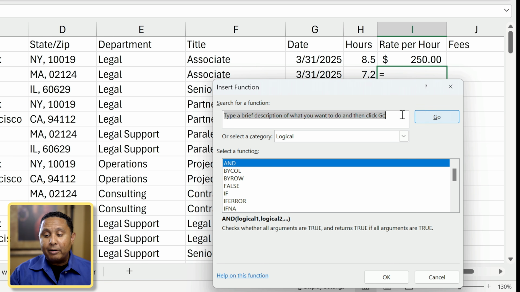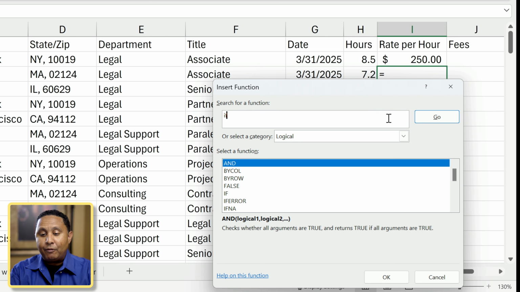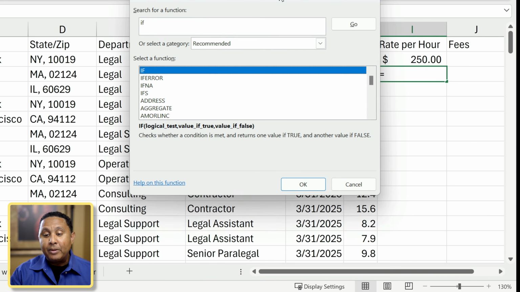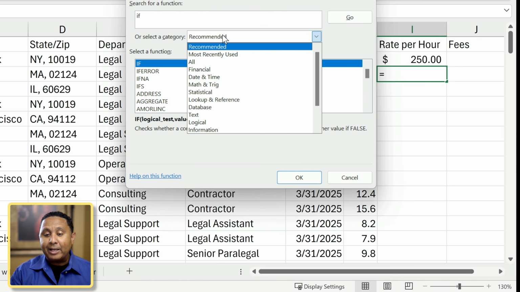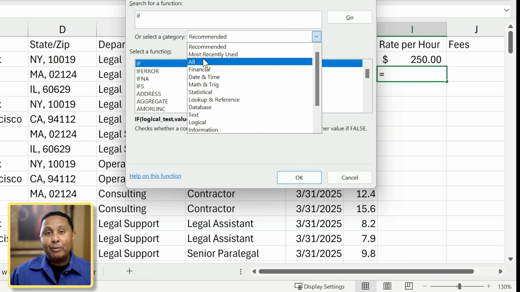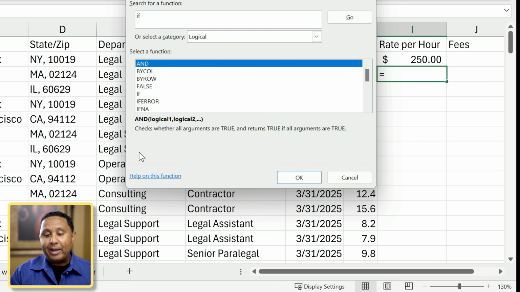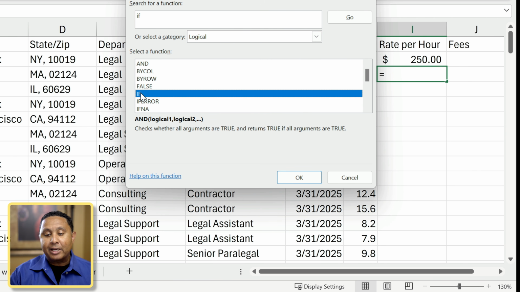So we're going to click here in the first box. Actually, I was already selected here. I'm going to type IF and press enter. This returns to me a list of functions that might match what I want. Now, if I want to browse by category, I can do that here. And when I was young in Excel, I went to All and I reviewed every function in there to understand what Excel was capable of. But today, I know that there's a grouping for Logical, and IF falls within that group. So these are the different kinds of things that can look at my workbook and decide based on conditions what to do. So we're going to choose IF.